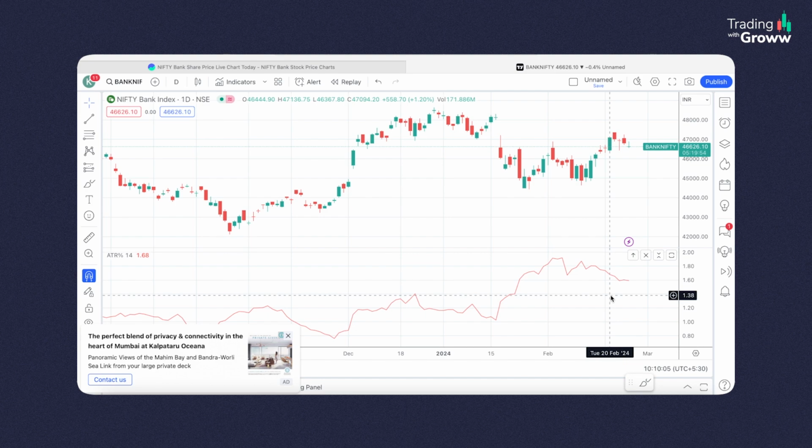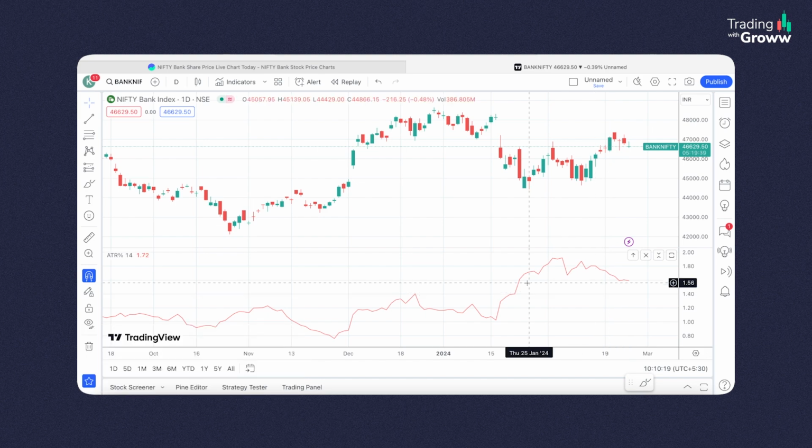Suppose Bank Nifty is at around 40,000, you calculate 2%, which is 800 points. You can do a short strangle 800 points away from the spot, so that based on the ATR levels, you see the volatility is only 1.6%. Since you are doing a short strangle 2% away from the spot, the probability of the market going in a one-sided direction might be very minimal, and you might end up with very good profits.